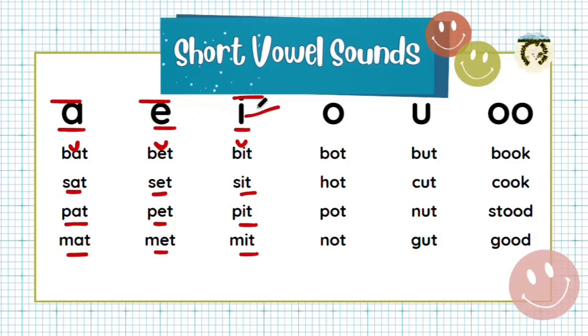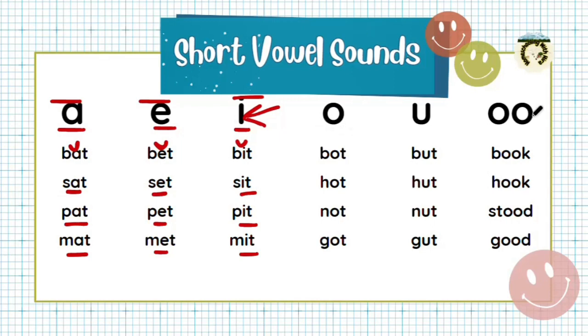This one is not e. Please don't pronounce the short sound of letter I as e. This is a very common mistake that we as non-native speakers make most of the time, and even teachers do this too. So we need to correct ourselves here. This is i, not e.